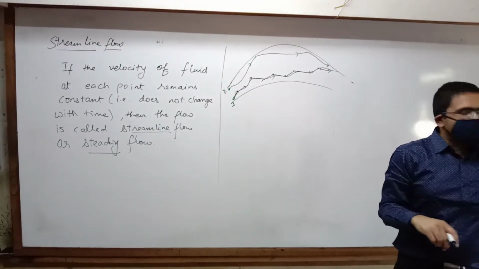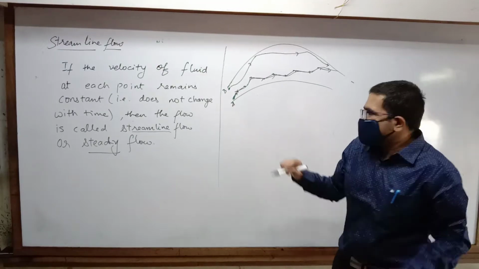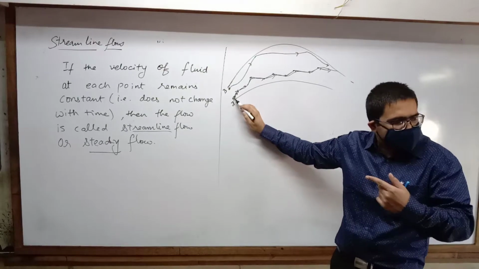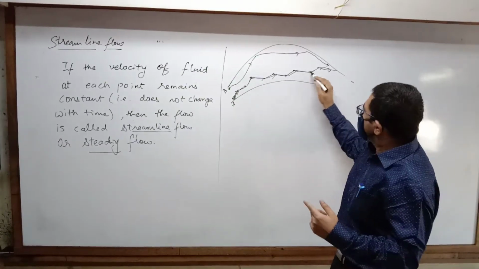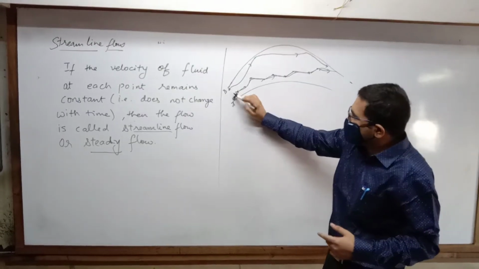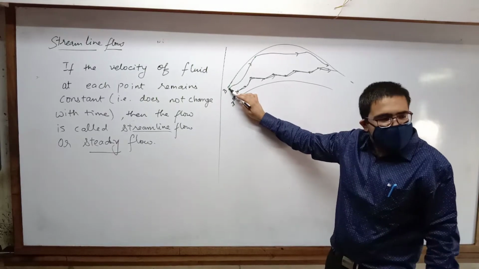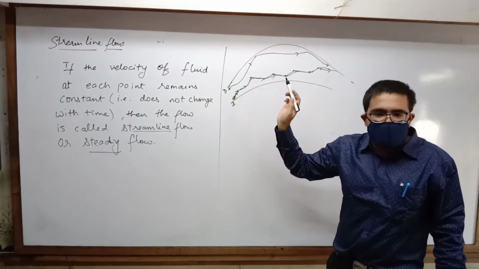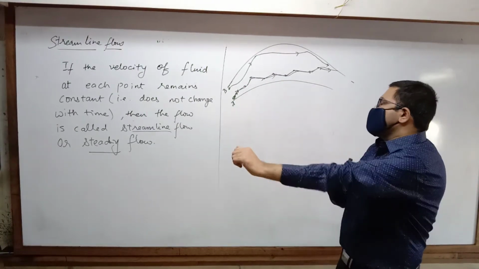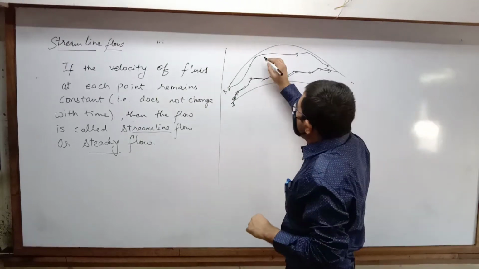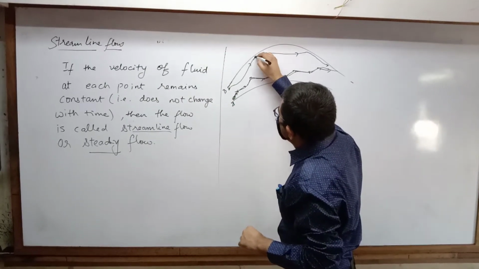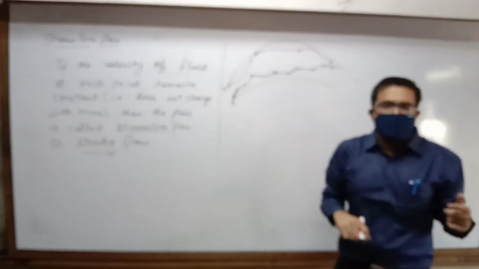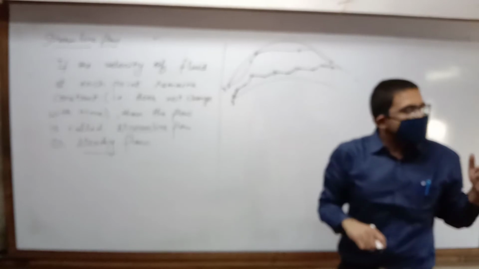So what these diagrams show is that if a water particle or a fluid particle starts at this point, then it will follow this path. Similarly, instead of starting here, if it starts here, then it will follow this path. Understood? In fact, at any point, suppose you want to know the direction of velocity. Let's say I want to find the direction of velocity at this point, when this particle comes here. In which direction will the velocity be?